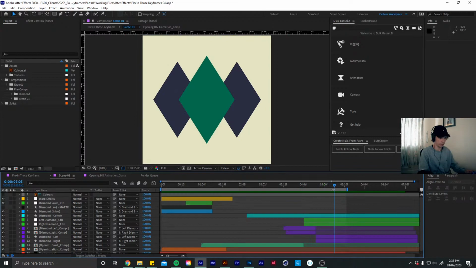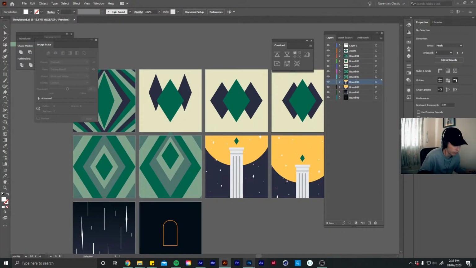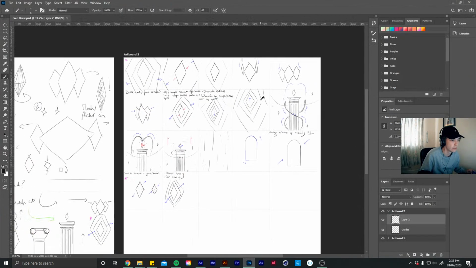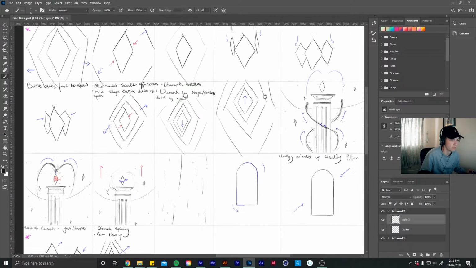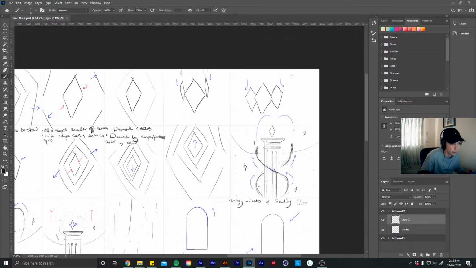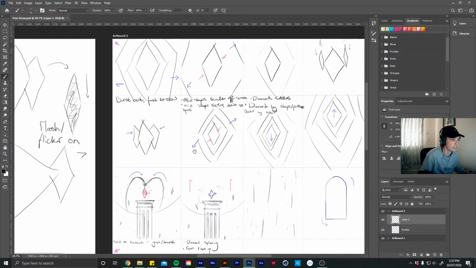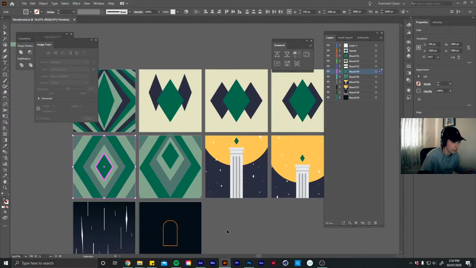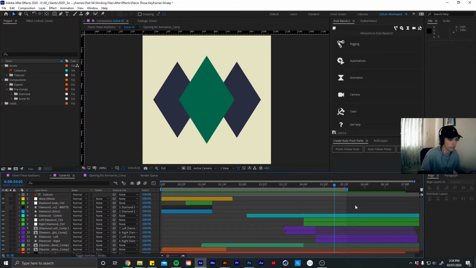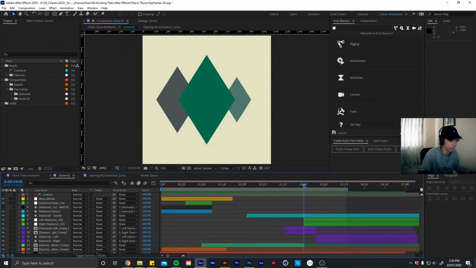What I'm going to start with today, I'm also going to flip back between this Photoshop document, which has a more detailed storyboard of what I want to happen. We're at this point here where our diamonds come down and they're going to separate a bit from the center diamond, come back in, and then we see here they're going to burst out. This bit here is this in Illustrator. So I'm gonna start by doing that.